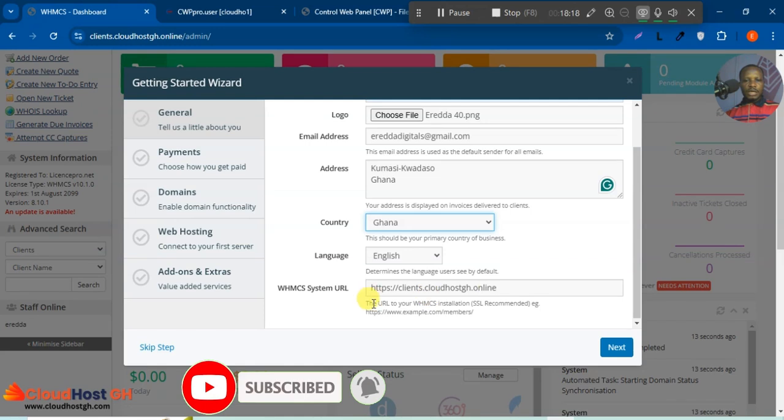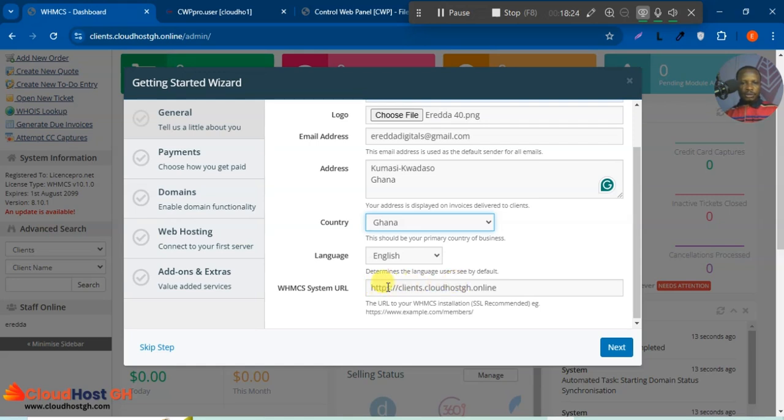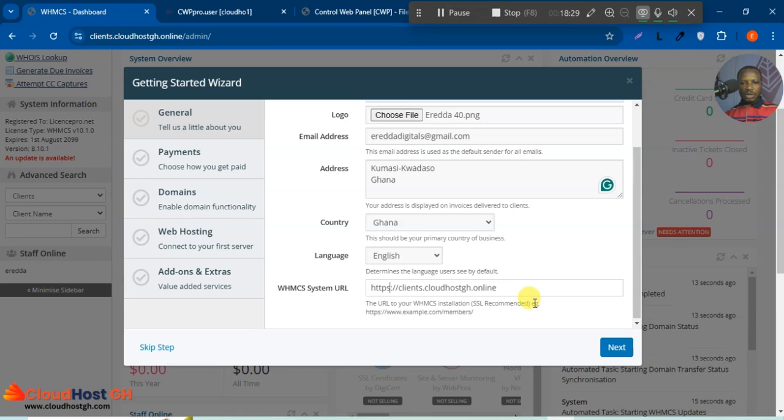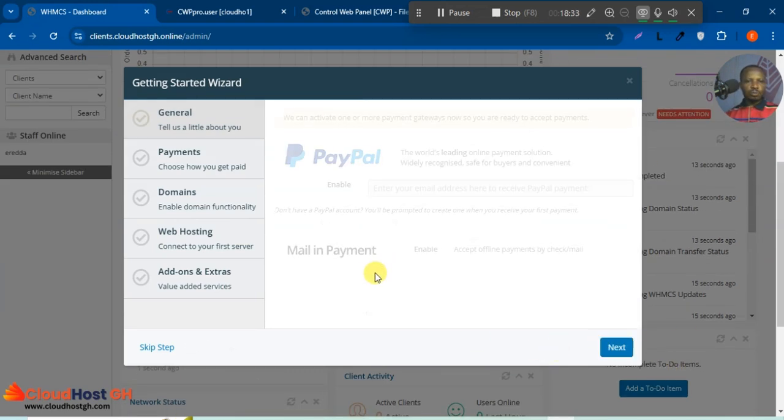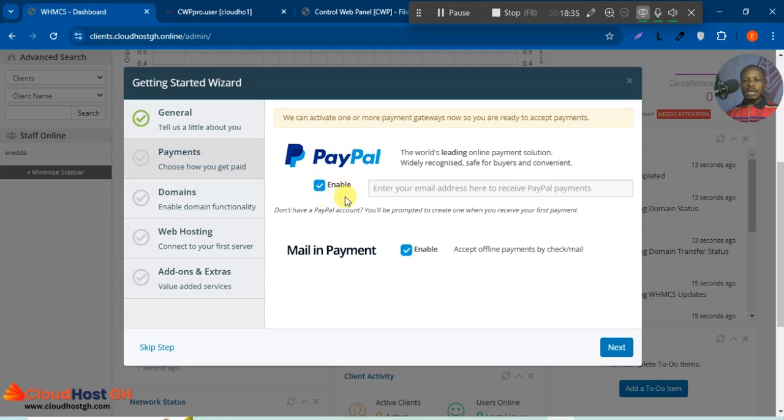English is okay. And this is the WHMCS system URL. And I hope this is the correct URL. If the S is not here, make sure you add that. And so it's okay now. I can click next. Okay, the payment, in fact, PayPal is not working in my country. We are restricted, so I will not select that.